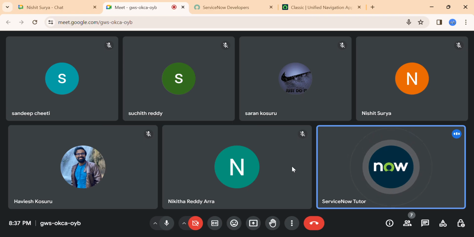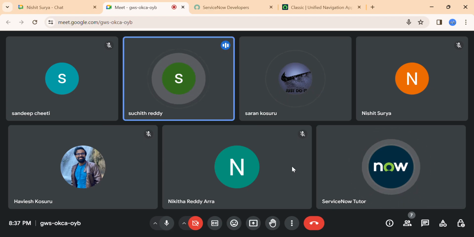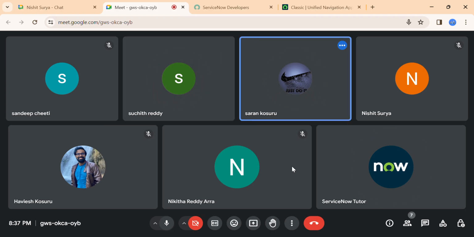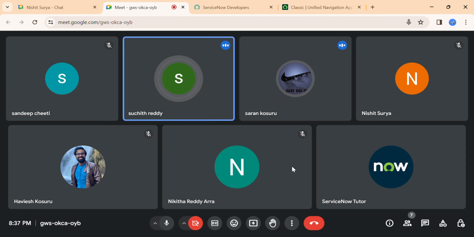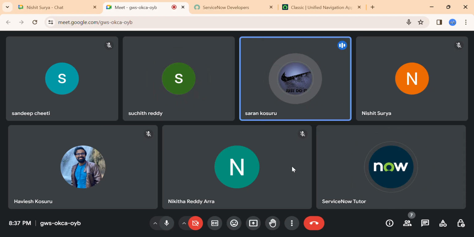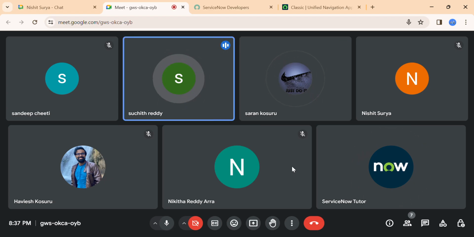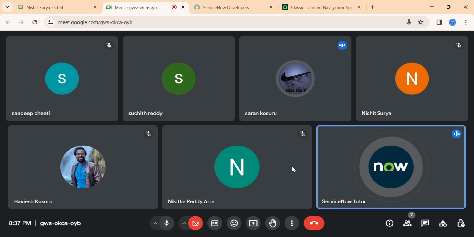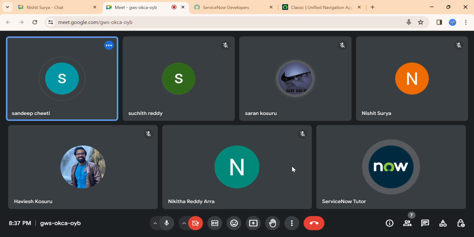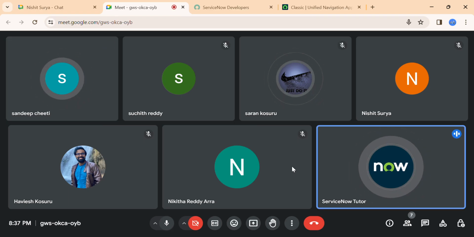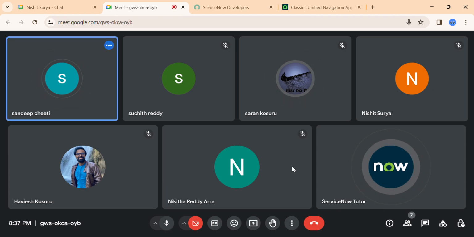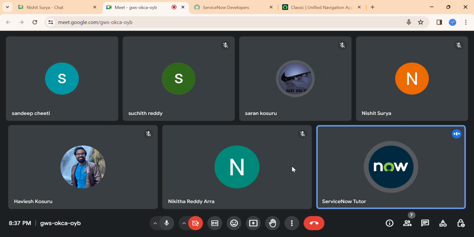Incident management, problem management, change management, request, CMDB, and asset management. These all come under ITSM, and we also have knowledge management.